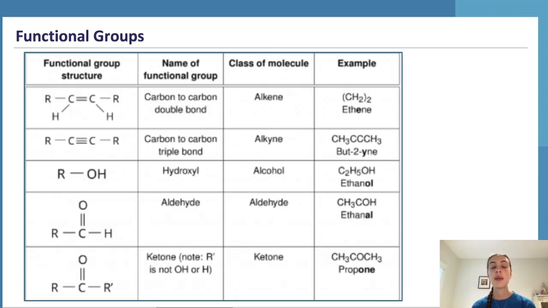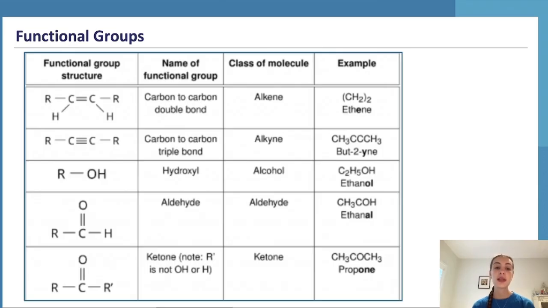Because the carbonyl group is located on an end of a chain, in ethanal you could only have an aldehyde, it couldn't be located in the middle of the chain. In ethanal, it would be on the end of the chain, and so hence it would be ethanal with the carbonyl group being on the end of the chain.